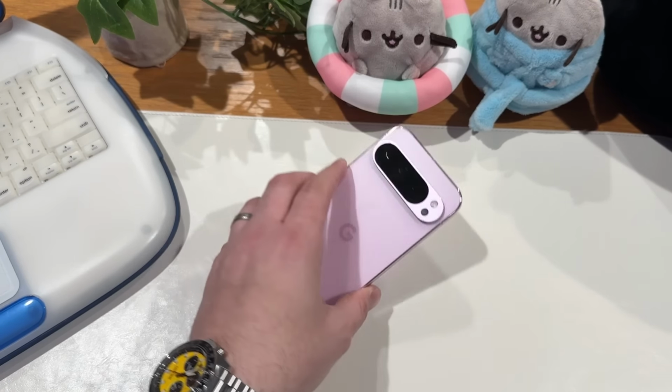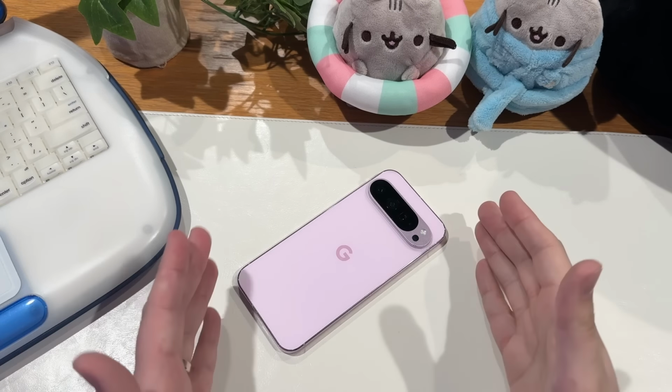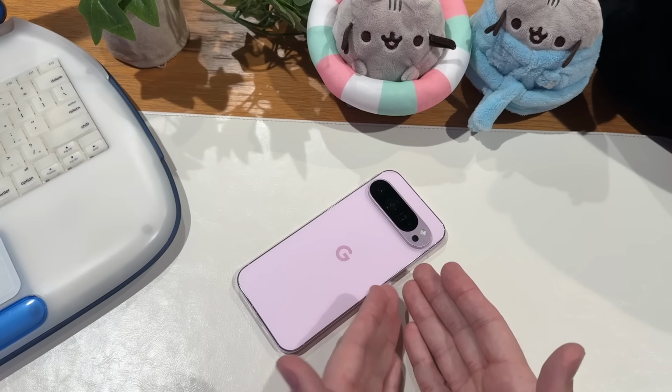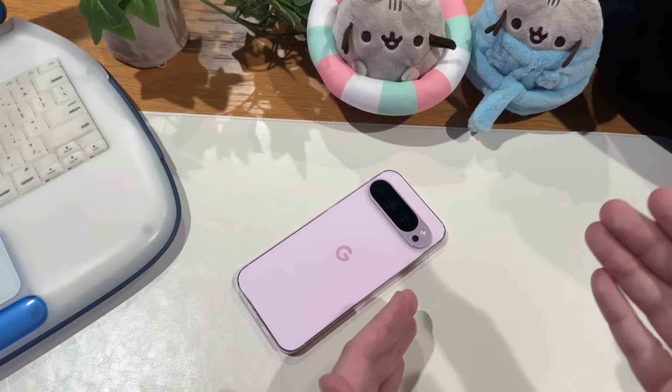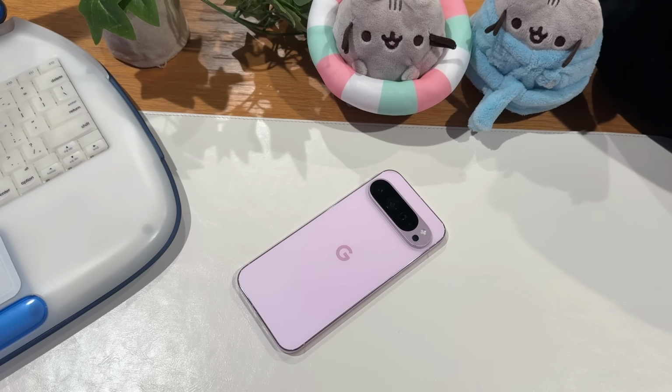But I think on the whole, you take 100 photos with this, point and shoot, on the fly, you're going to get more reliable images out of this, especially if you got kids, you got pets, there's movement. You're going to get better results from this than you will something like the S25 Ultra that still struggles with movement. That shutter speed has been fixed, but you're still going to see a lot of blurring there when there's movement that it's trying to capture.